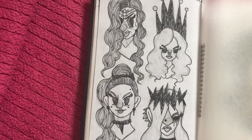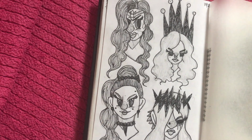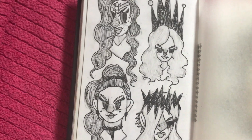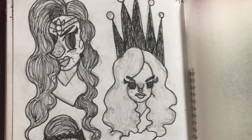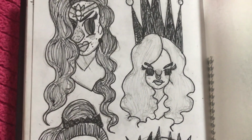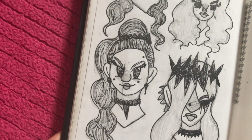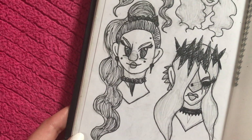There were some pencil sketches that I did that I didn't really want to color, so I just inked them and I put paper over it so it wouldn't smudge. But I remember really liking some of the designs. I remember really liking this one, and I think later in this sketchbook I actually did a full drawing based on this, but I remember I liked the sketch a lot better. And another thing about this is I always thought this one kind of looked a lot like Christine from Simply Nailogical, so let me know if you see it.